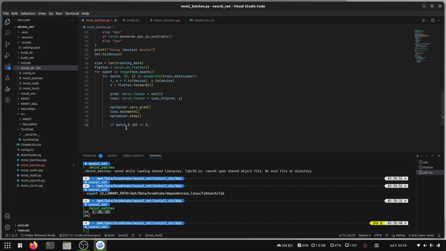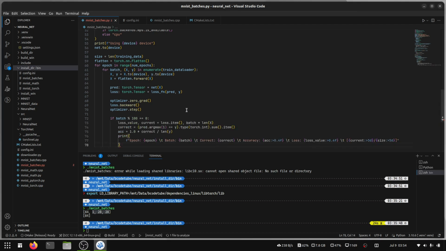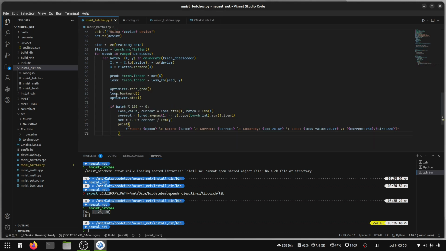Then just for each 100 batches, I want to print some values. So here from the loss item, I get the loss value. The loss is a tensor, so I need the item to get the value.